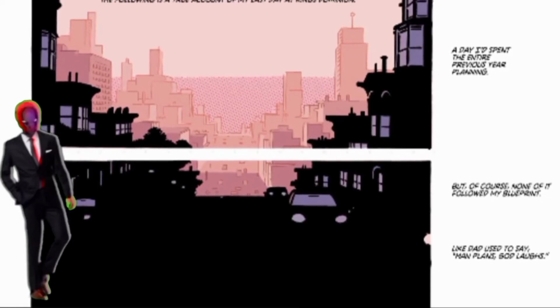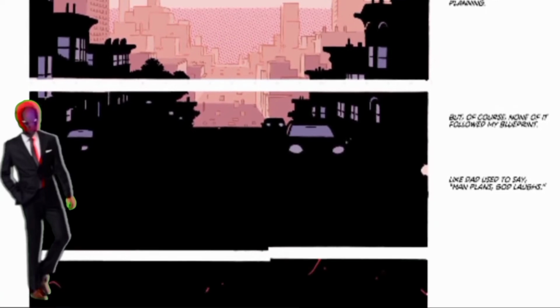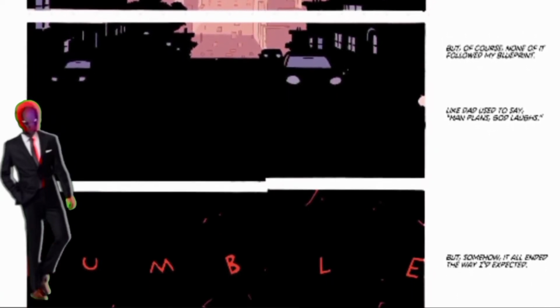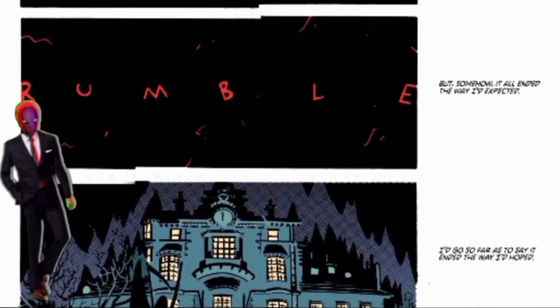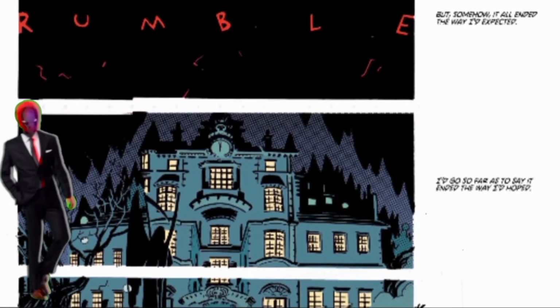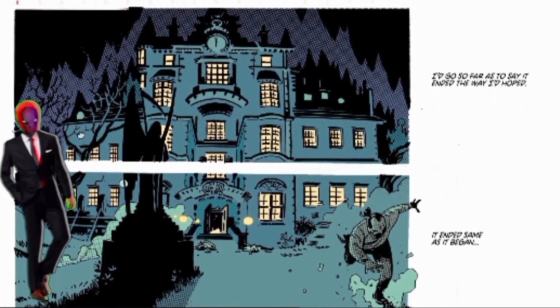So this issue basically starts off with a flashback. The entire theme is a flashback, and I believe it's the year 1989. So this takes place way before any of the stuff in the Savior Generation story arc, which was a really interesting way for the story arc to end off, in my opinion. And we basically see King's Dominion, and we're told about what happened in this last year for Marcus and his friends.